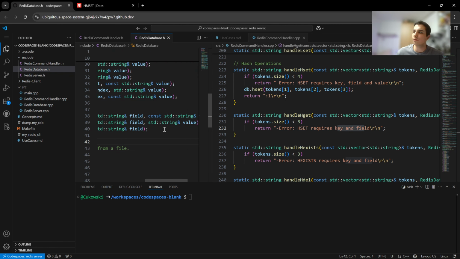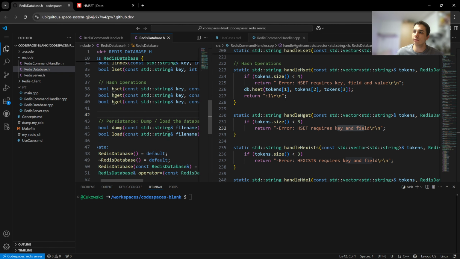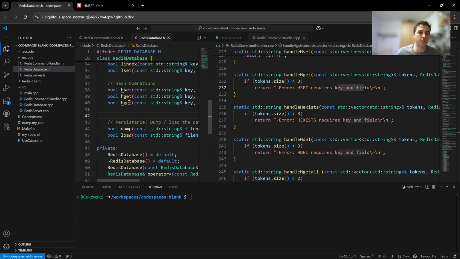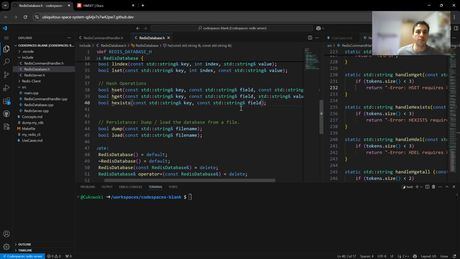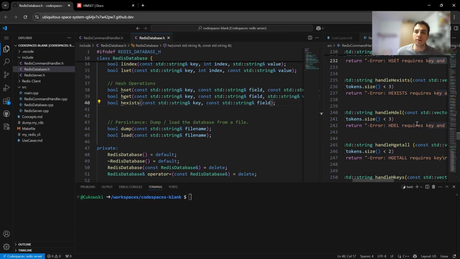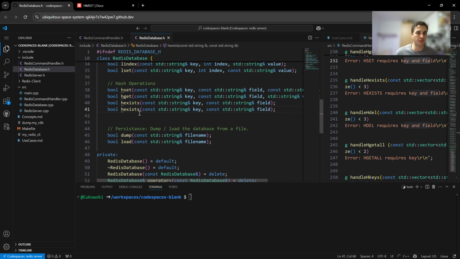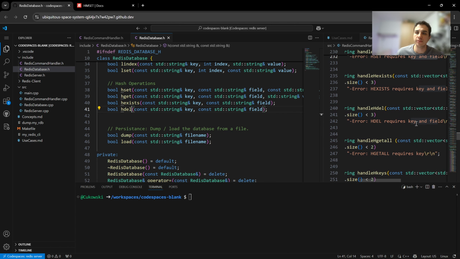Key field value, second one key field value, third one hexists, which is looking for key and field. So that's all. Handle delete, hdelete, which is also the same as exists. Just the name is different. It will have the same arguments, key and field.